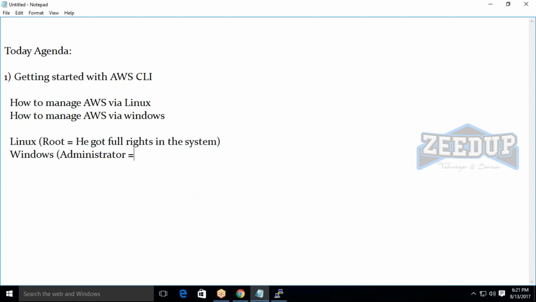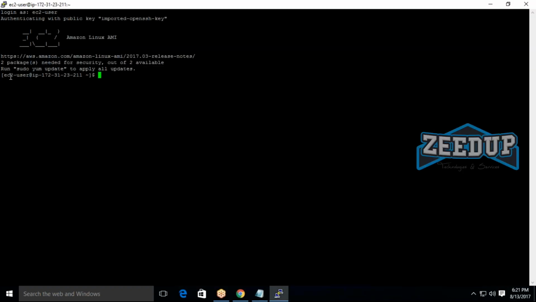Everyone knows Linux root and administrator. Right now I'm not a root user here. I have logged in as ec2-user, who is not a root user. He's an ordinary user, so he never gets permission to launch a CLI and to install Python scripts and all.